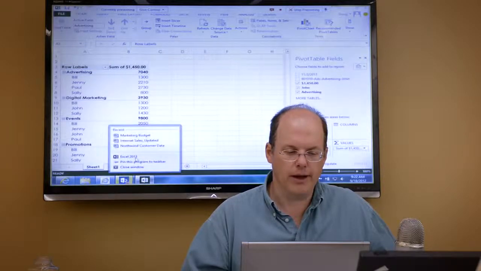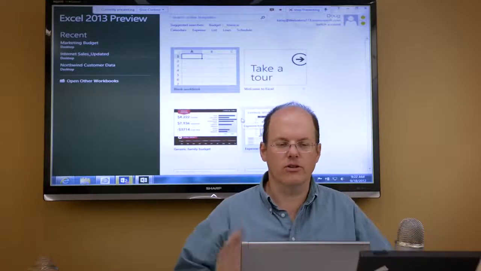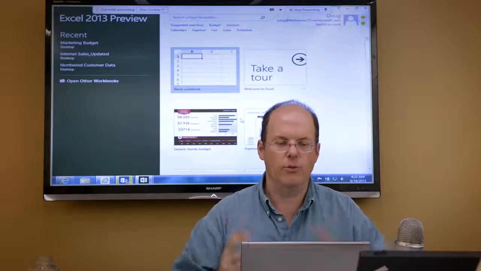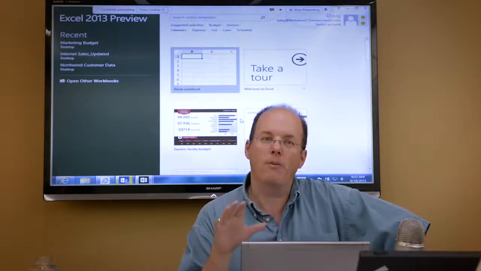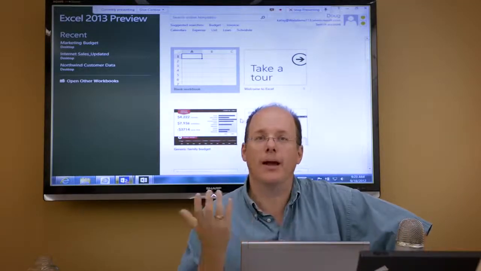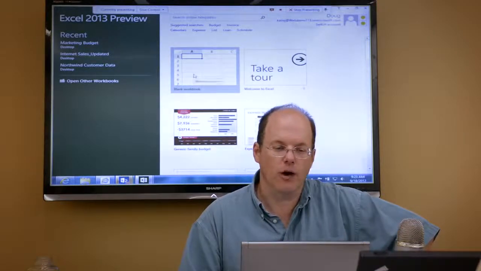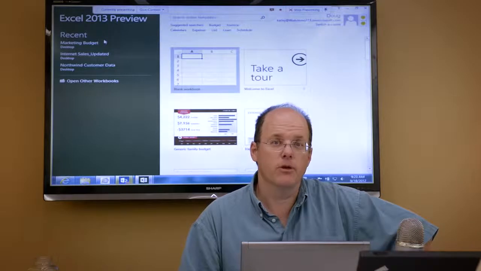Let me open up a new Excel page and show you. Now this is a little scrunched because my screen is probably smaller than your screen would be. But when you start Excel or Word or PowerPoint in the new version of Office, you don't get just a blank page. If you want a blank page, you go right here to blank notebook and it will start it off. But the left-hand side gives you your most recent documents, which most of the time is one thing you want to go after probably.